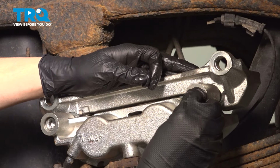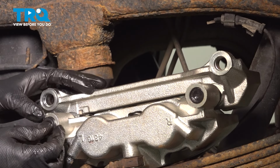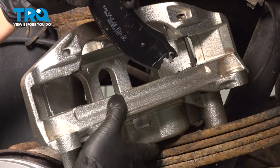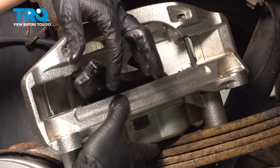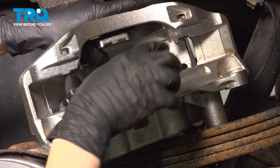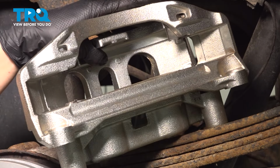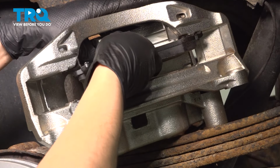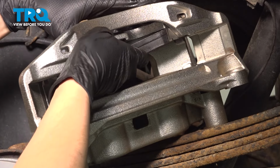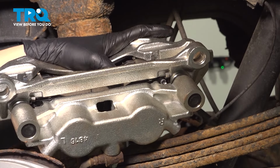Take these little caps, slide them on here. Make sure they seat well. Once again, this is what prevents water from getting in here and rusting everything out. Now get your pads in here, and you want to make sure you get the right pad on the right side. So the one with the wear indicator went on the bottom. Okay, there's one, and then the outer pad goes in here. You have to kind of shimmy it into position. There we go. Now we can get the caliper mounted back up on the axle.